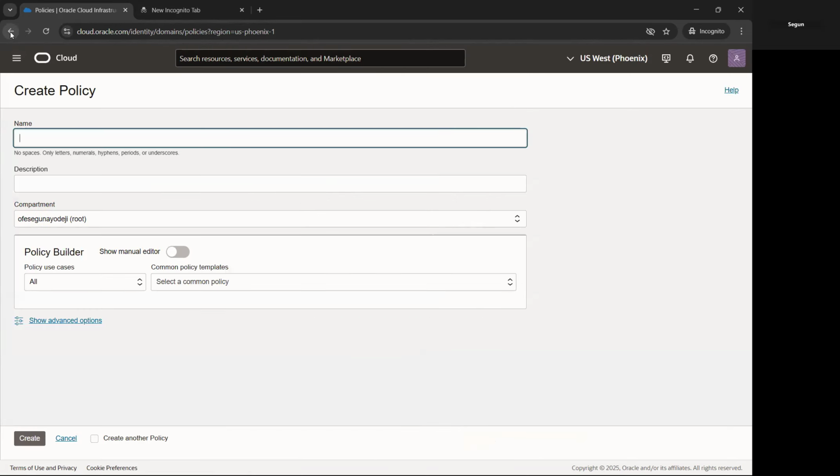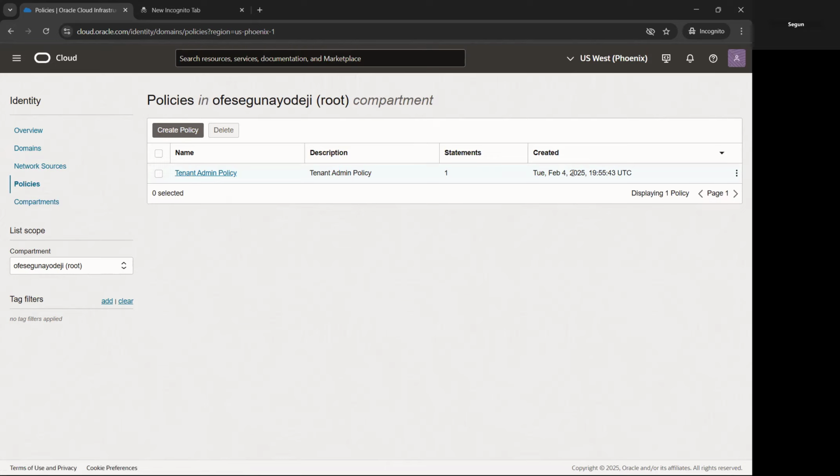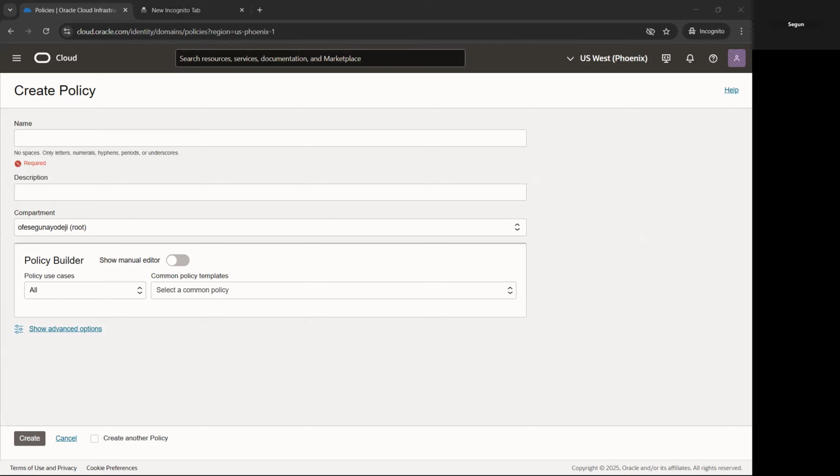You see that there is a default policy. I think this is just a default policy that came along when I created my Oracle account. So I'm going to create a policy.